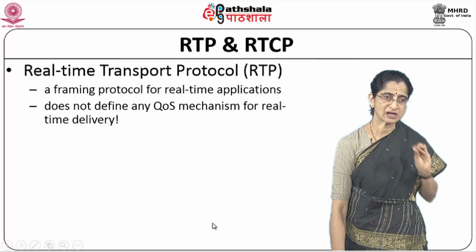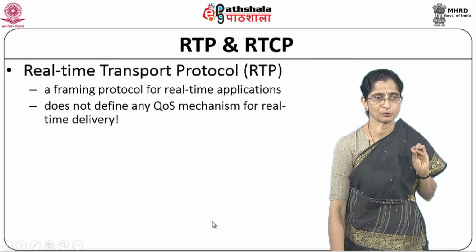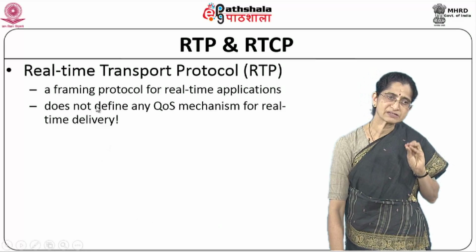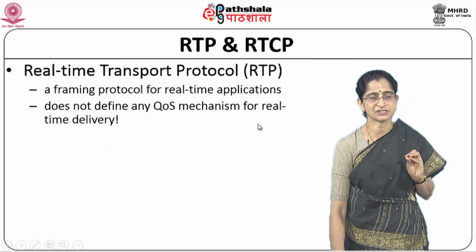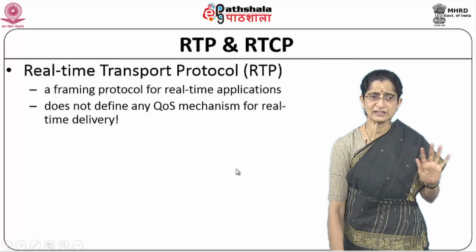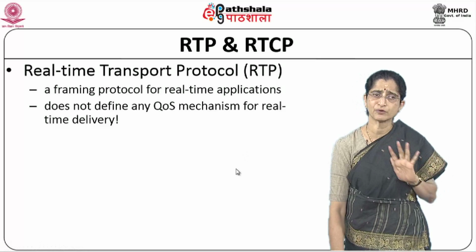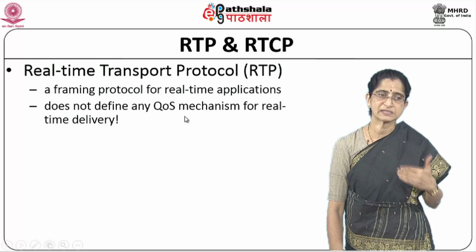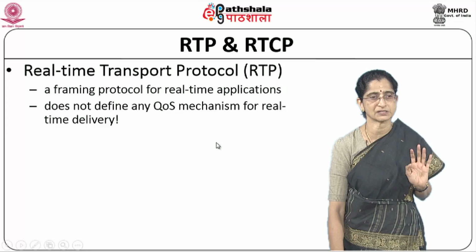So what is this RTP protocol? It's a real-time transport protocol meant for transporting real-time data. So you can say it's a framing protocol for real-time applications, and definitely it's not defining any QoS mechanism for real-time delivery. So please do not confuse RTP as a QoS protocol. It's basically a framing protocol for real-time applications.